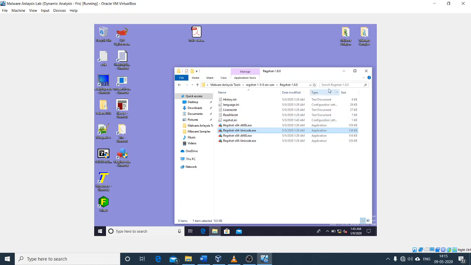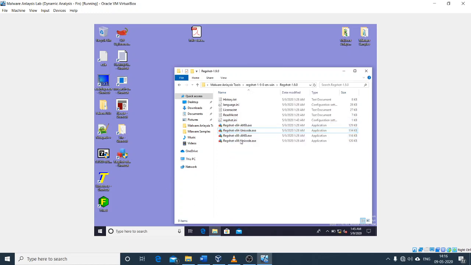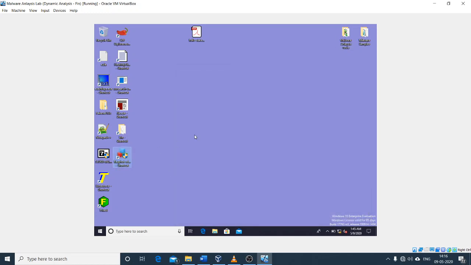I'm not going to deal with the ANSI version, so I'm creating this shortcut for the 64-bit Unicode version. You also have to install the FakeNet simulator, which will make the malware believe that it is present on the internet. So FakeNet is needed too. These are the basic tools you need for dynamic analysis.